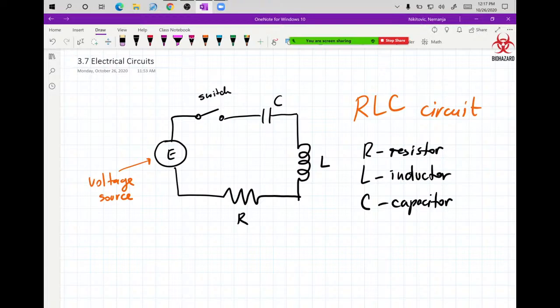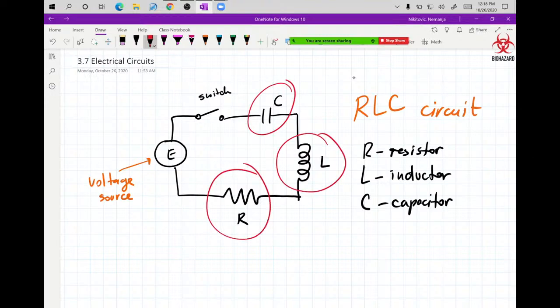Each one of these components, except the switch, will have what we call the voltage drop, meaning that some of the voltage that is provided by the source will be used here, other part would be used there, most of it would be always used here, and when you add all of these, they would equal all of the electricity provided. So think about it the same way.